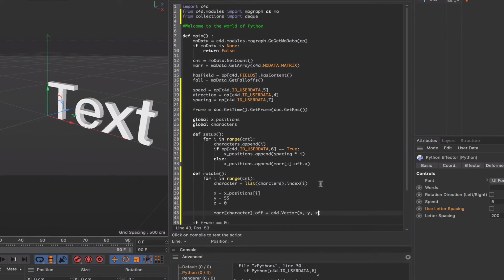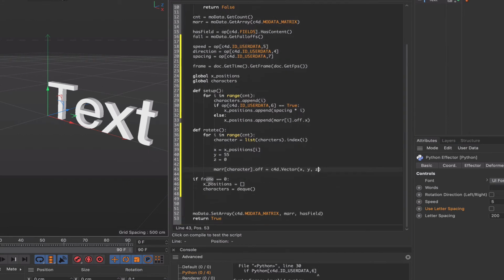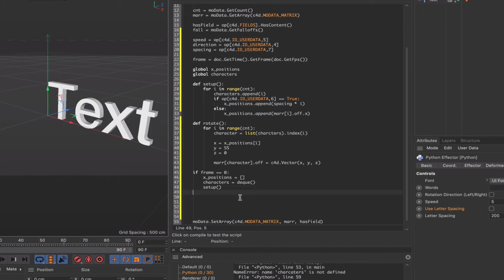In order to get this to work, we need to come down into our if statement here, and the first thing we need to say is setup open close to call the setup function at frame 0. Following on from here, we can say else rotate to call the rotate function.